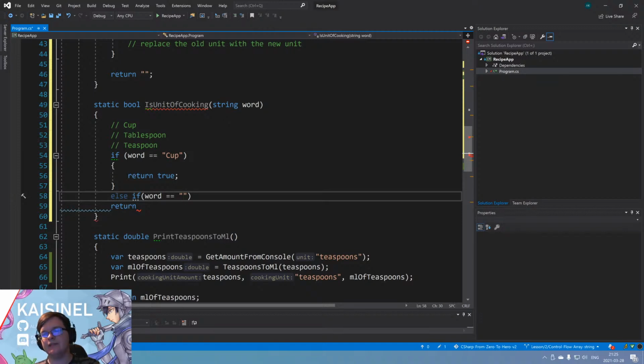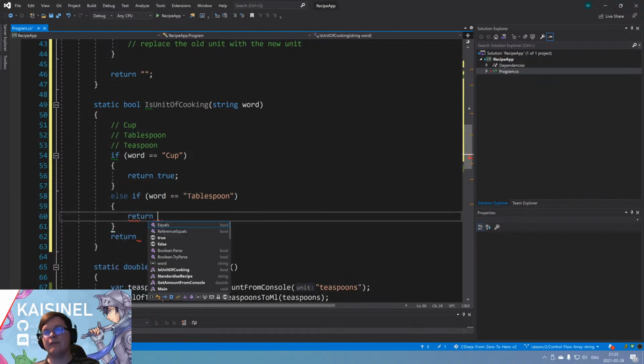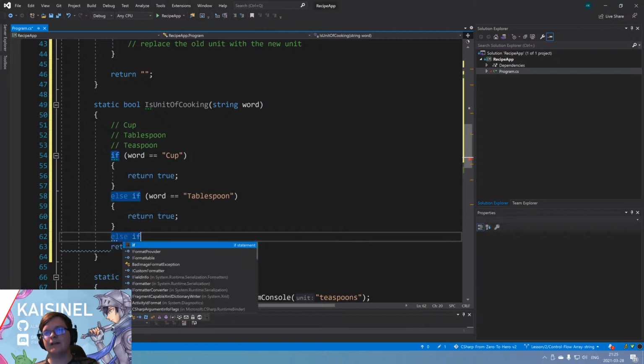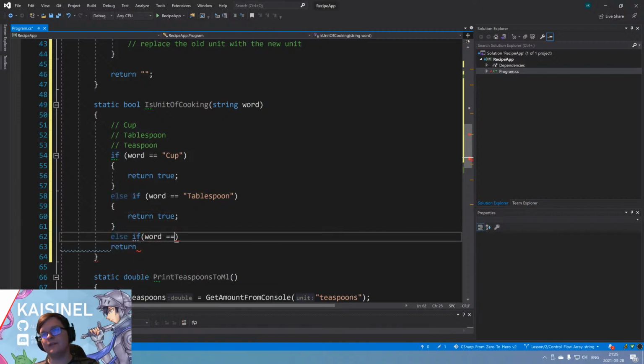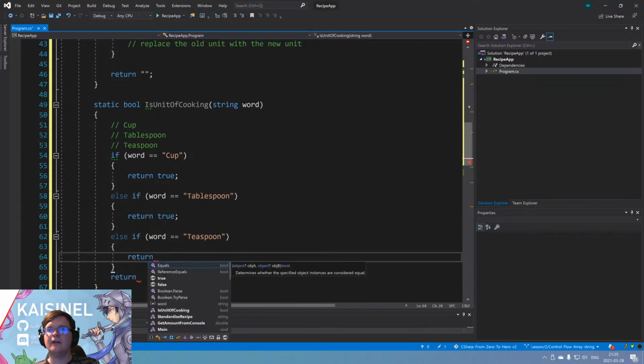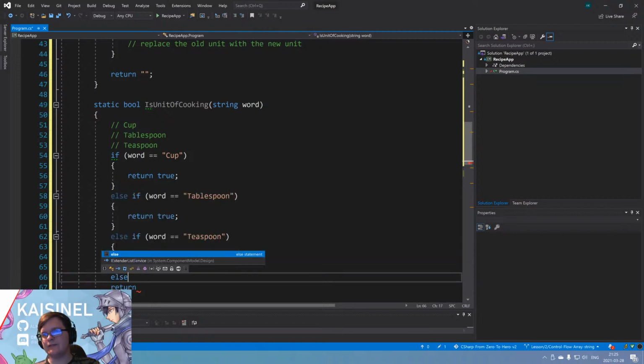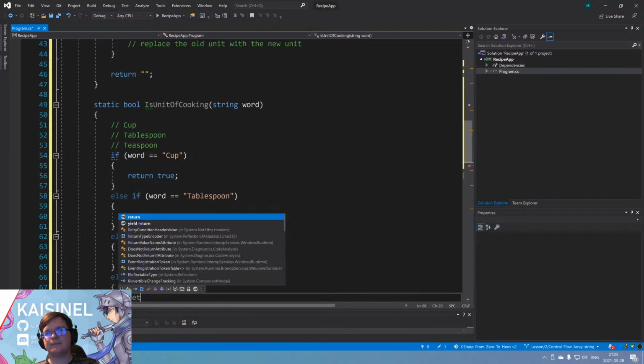We'll soon refactor them, twice actually. So again, else if word is equal to teaspoon. This is not good code right now. I'm just teaching a principle. Definitely looks weird, but soon it will make sense.